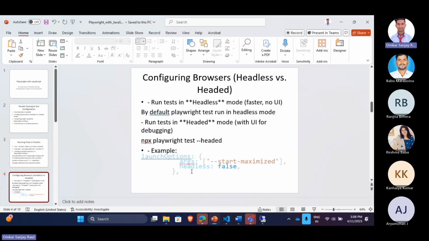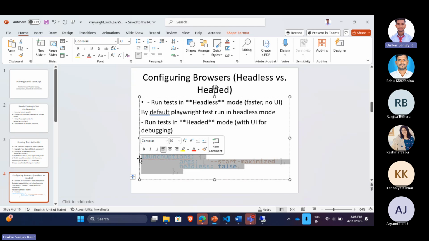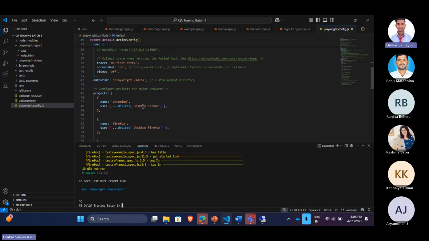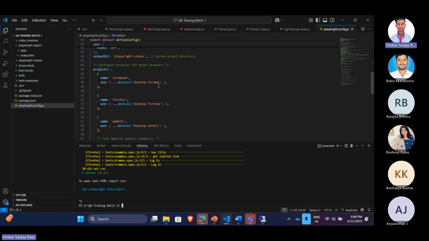But if we want to fix this setting, we'll use launch options, headless. Here you can see it is specific to the specific browsers.